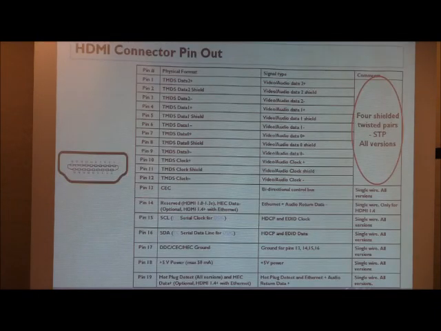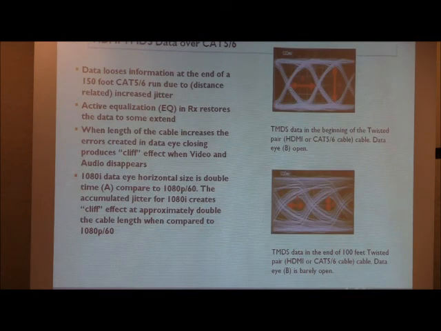Now, inside the STP cable, or inside a UTP cable, inside a twisted pair, what happens? When the signal originates at the beginning of the line, it's basically a collection of 1s and 0s, and this is a sort of time overlay diagram from the scope that summarizes all the transitions from 1s to 0s and back inside that twisted pair.